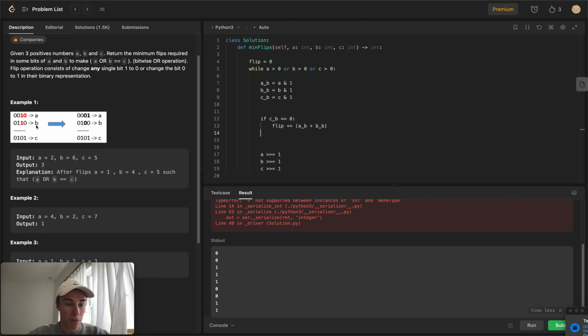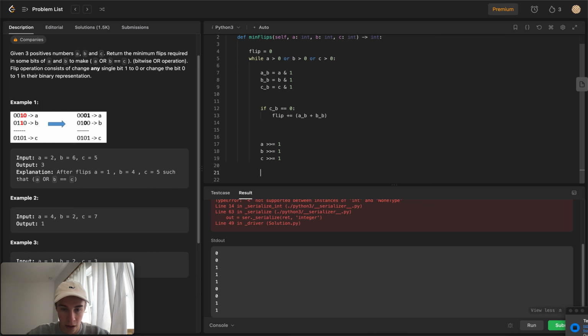Pretty straightforward. The OR operation is basically, the truth table of an OR operation is, how would I do this?